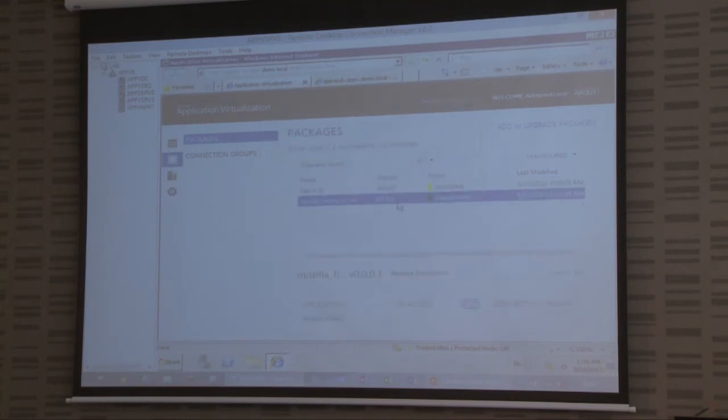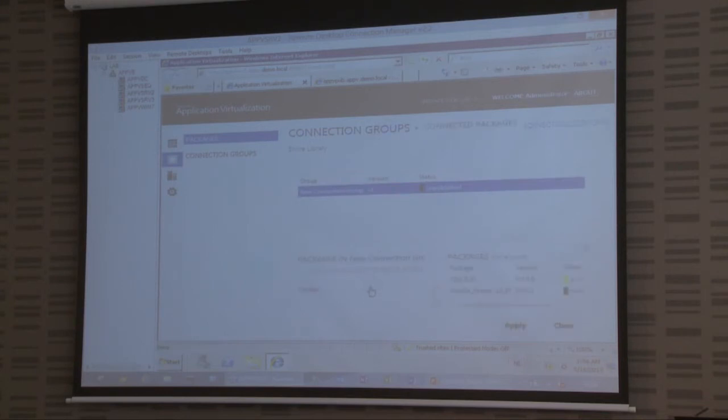I have the application package. I have to tie it to a specific AD group. I have to tell it to be published. I can edit the default configuration, the deployment configuration, and the user configuration all from the web interface. And I can do the same thing with connection groups here as well. So I don't have to think about XMLs if I were to add connection groups here. I can basically throw packages in here. I can set the priority, move it up a little bit, and I can publish the connection group. This is all handled by the AppV management server as well, so I can keep track of those here.